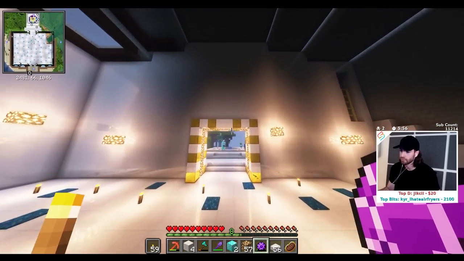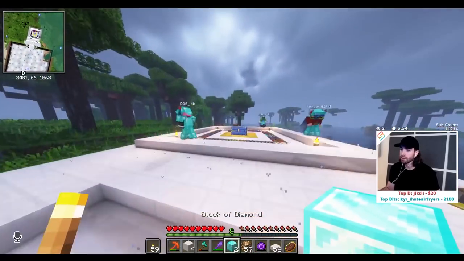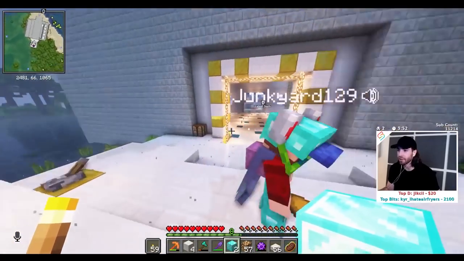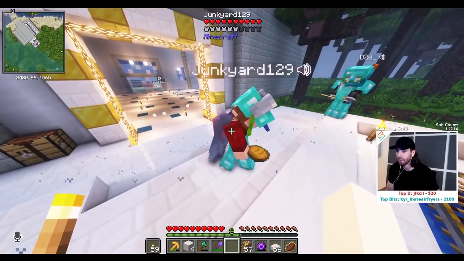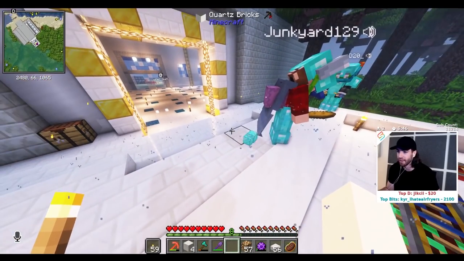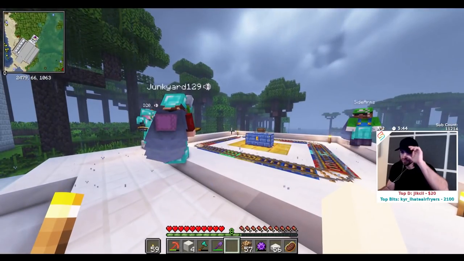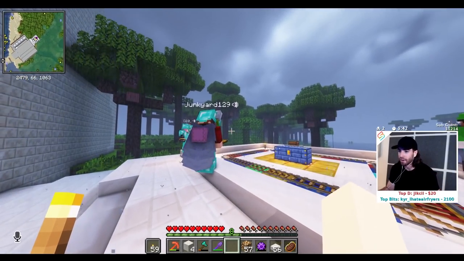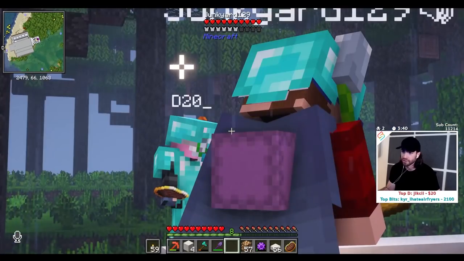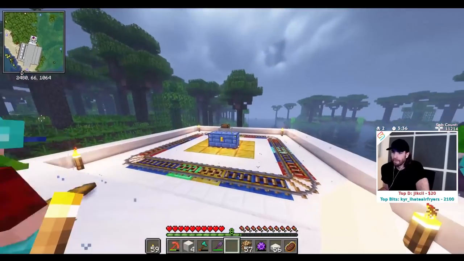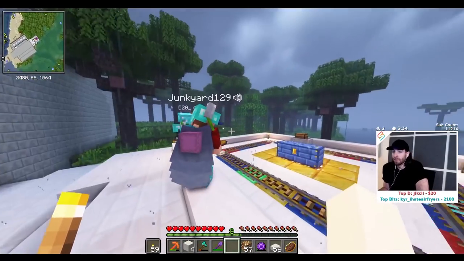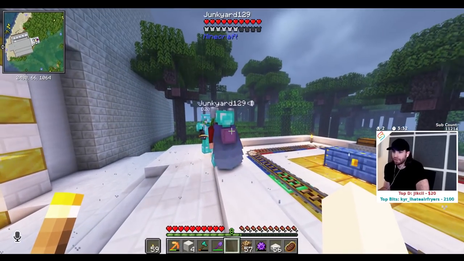What are you guys doing? It's roulette. You guys built this already? Wait, Junk's here? What's up, Junk? I was just trying to find you. Here's your payment for the week to let me use the Ender Farm. Appreciate that, man. Unrelated, would you like to spend any of that here at the casino? Double, triple, 25 times it. It's a work in progress. I can't believe you guys built this since I left work. I just left work like an hour and a half ago. We were waiting for you to leave work before we started. We only built this for you. You're the first person to be here.